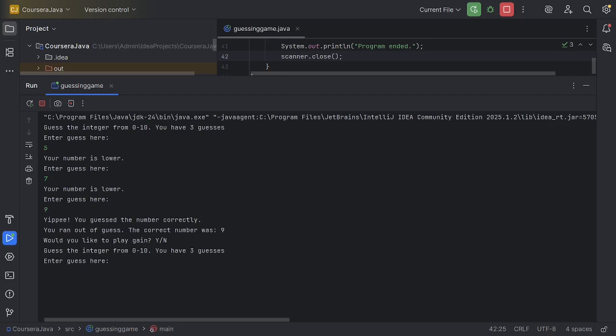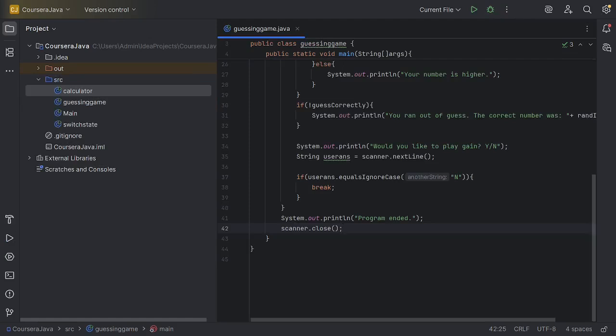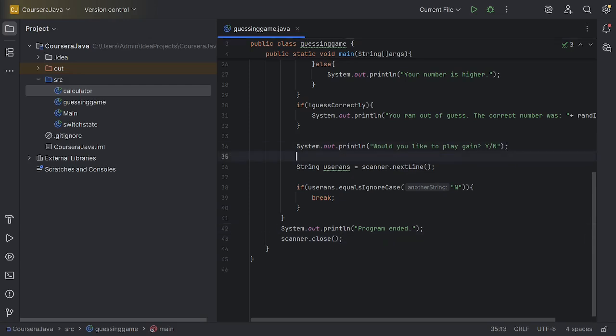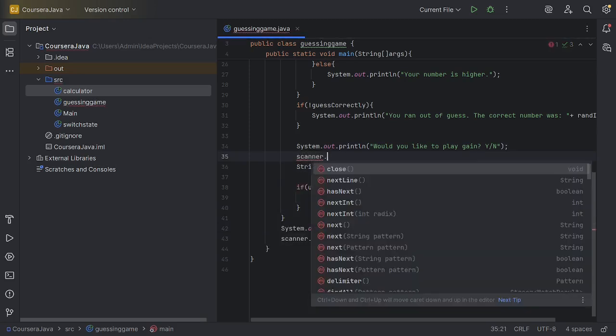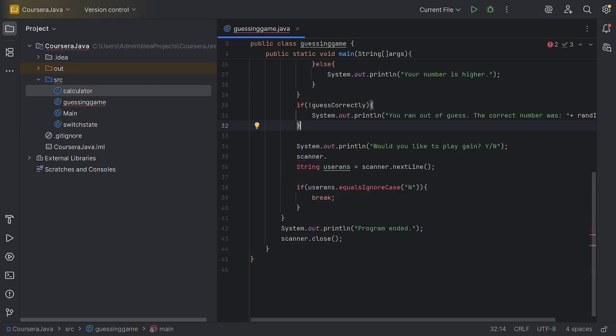Oh, it didn't give me the option to let me play again. Huh. Let's stop running this. I think what we can do is add one more extra line here, because for some reason it skips this, so we're going to make another one here to skip this.